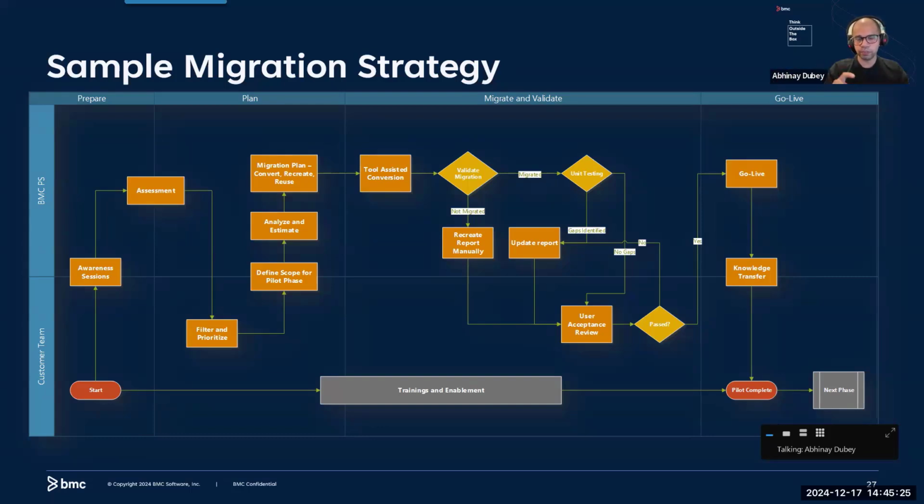Also, this is an opportunity for you to optimize the report queries, increase the performance, redesign it if needed, because when you created this report, things might have been different, and now over a period of time, it may need some changes. So you would miss out on these. So we need to decide for each of the reports whether we want to take them as is or recreate them.